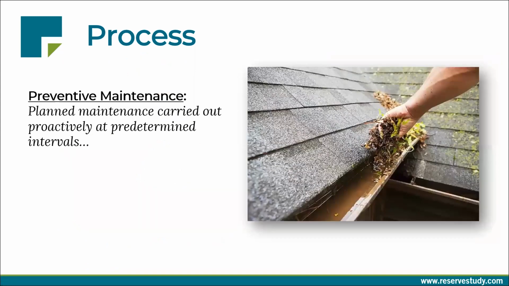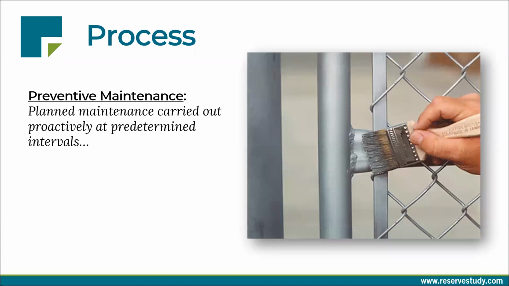So let me spend a moment talking about preventive maintenance. Those are the planned maintenance projects that are carried out reactively or proactively at predetermined intervals. We should do this. It's important that we do this. It may be like the roof cleaning, or the gutter cleaning, it may be shampooing the carpets, sweeping the asphalt, all those things that you do to take care of the project to maximize the appearance and the life expectancy. It also may be some minor projects that you just know have to be done.